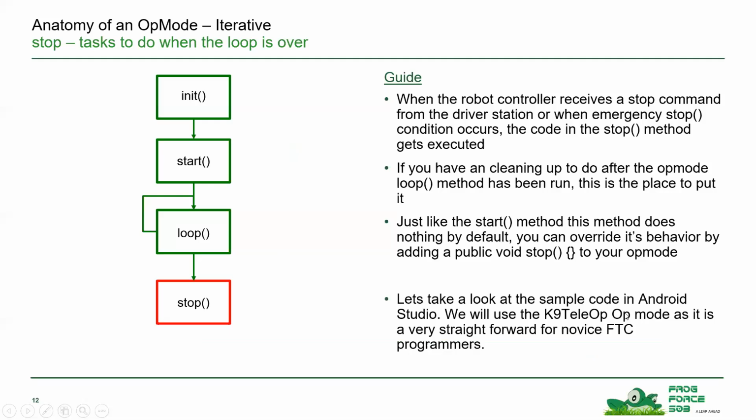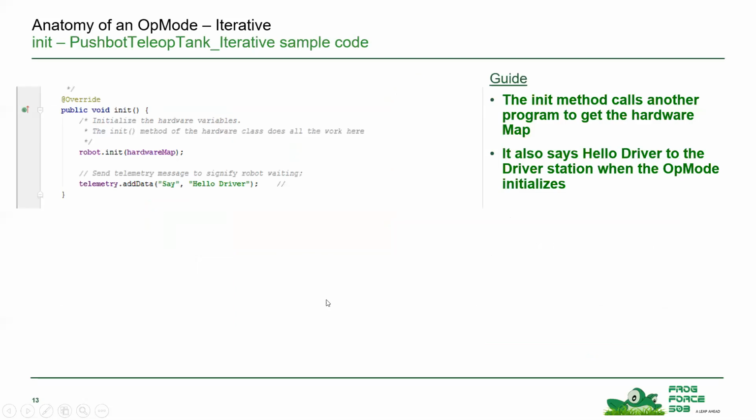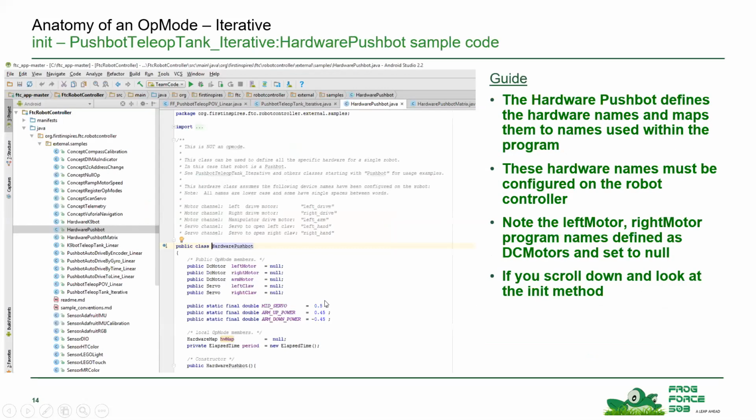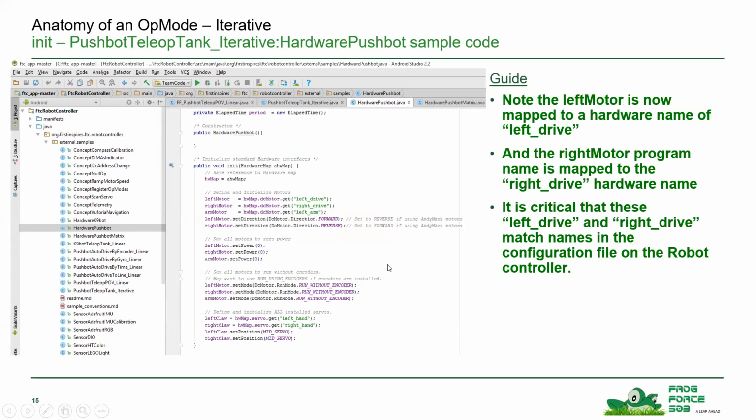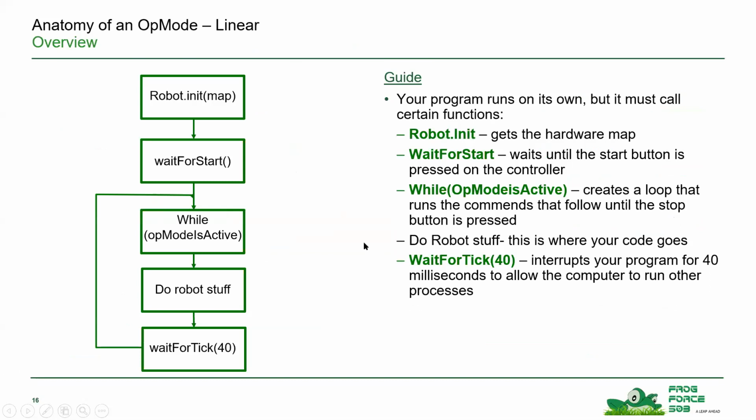A good analogy would be a plane. Whenever the pilot is actually flying the plane, that would be the teleop mode. And whenever autopilot is on, that would be autonomous mode. The plane analogy is pretty good because in autonomous, you can use sensors to adjust your path and things like that, but we'll go over that when we talk about sensors. So if you wanted to use a linear op mode for a teleop, you would use this loop structure where you have the wait for start function and then you start looping until the op mode is stopped.